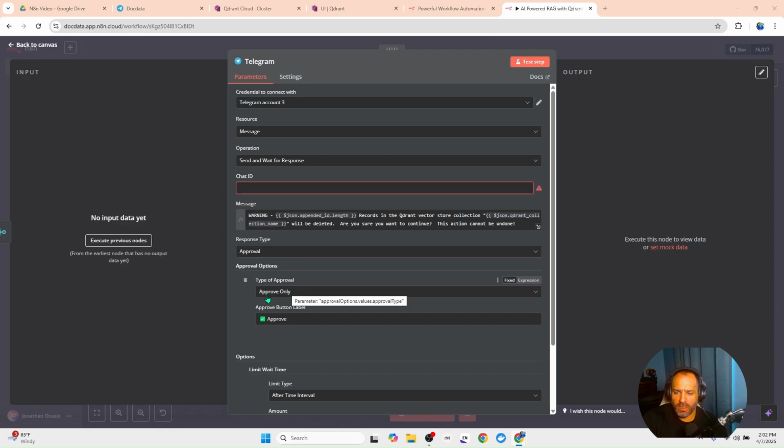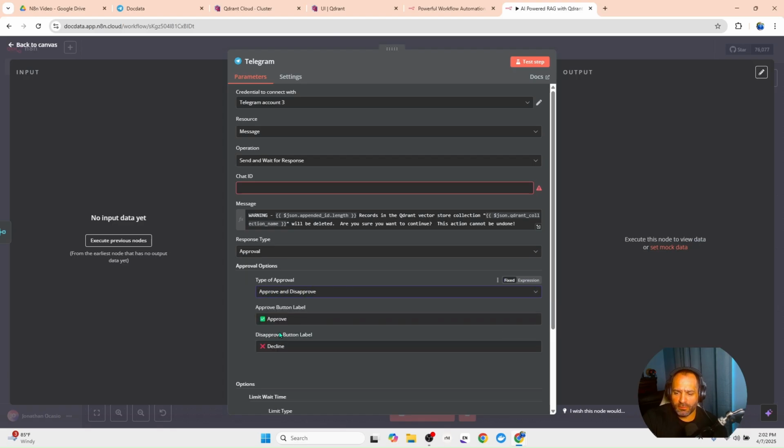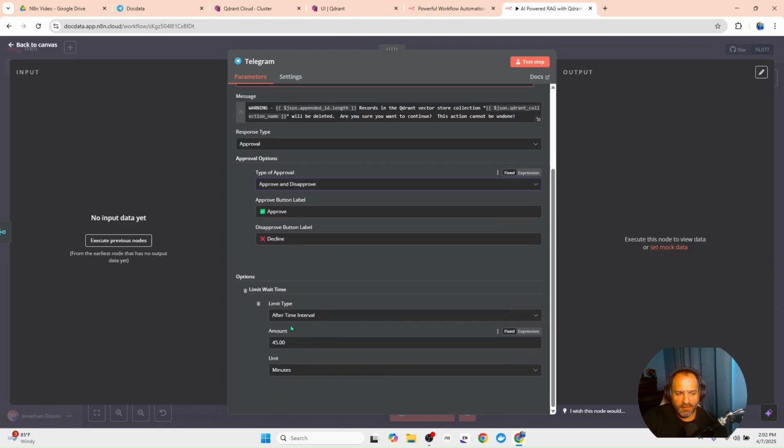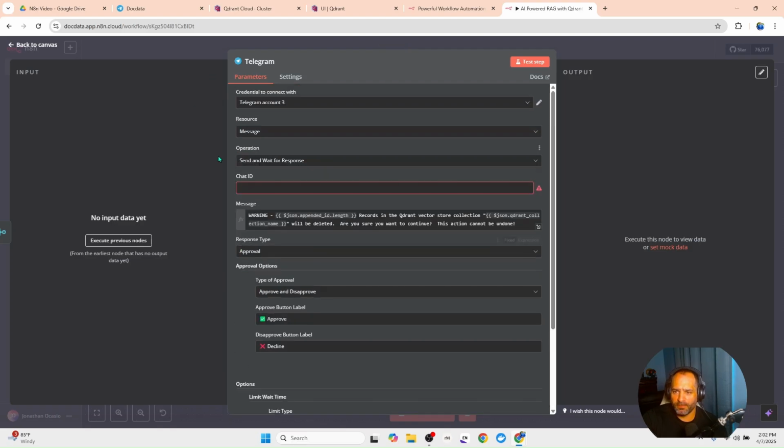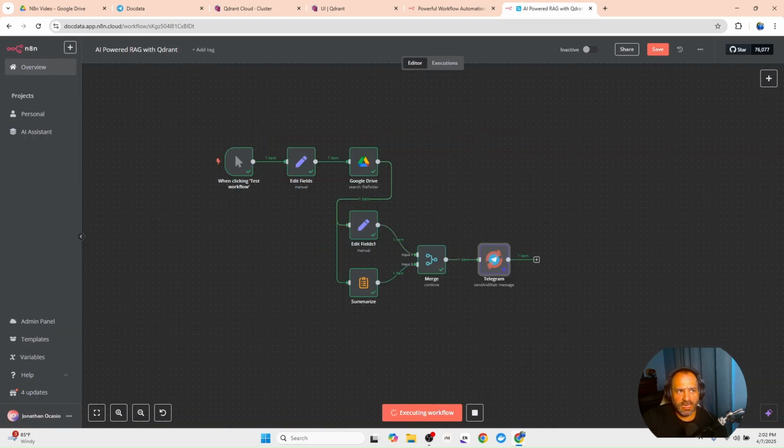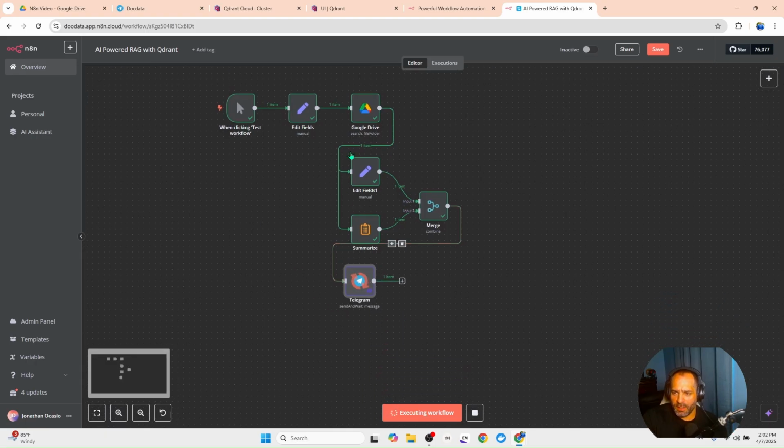So once we have that copied and pasted in, we have approval response. We want to type here, approve and disapprove. So now you have both of those options. And then we have the time interval of 15 minutes. You can do 10 minutes. And once it passes 10 minutes, it doesn't work anymore. So now I've tested this, and I tested it because I didn't want you to see my code. I'm going to move it down here only because the way it's structured, we want to keep all of our data to the right, and then we'll have the vector store to the left.